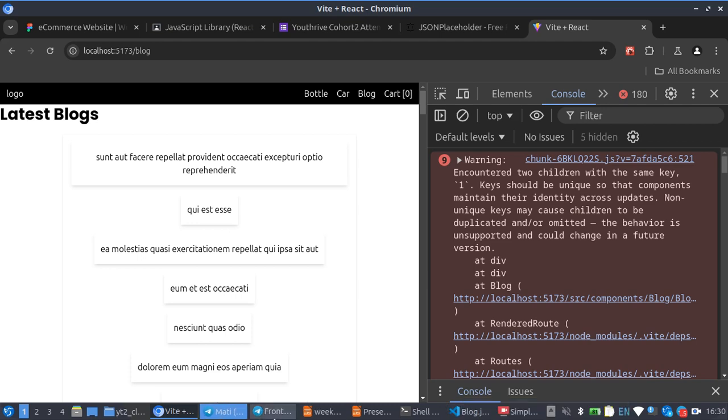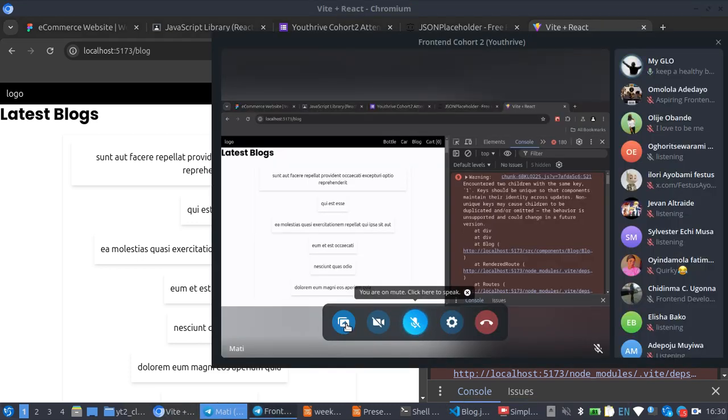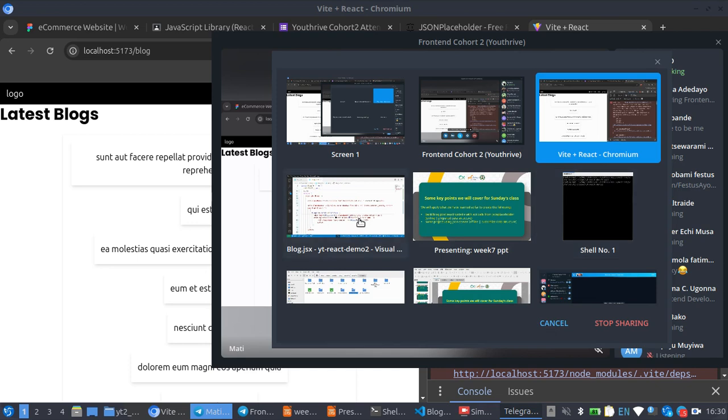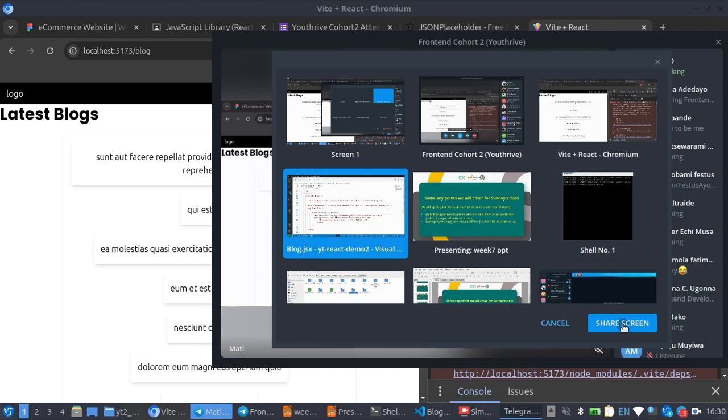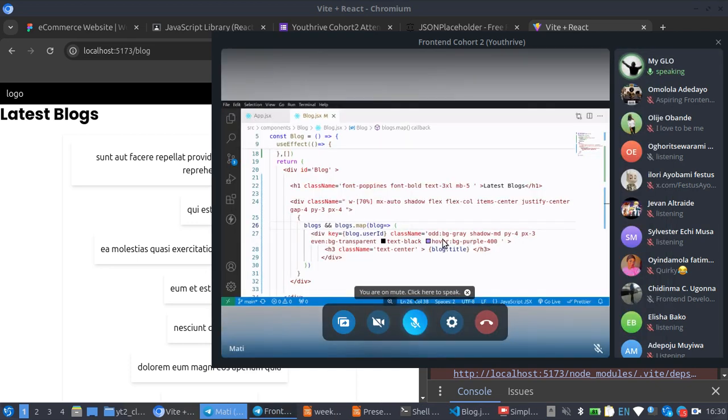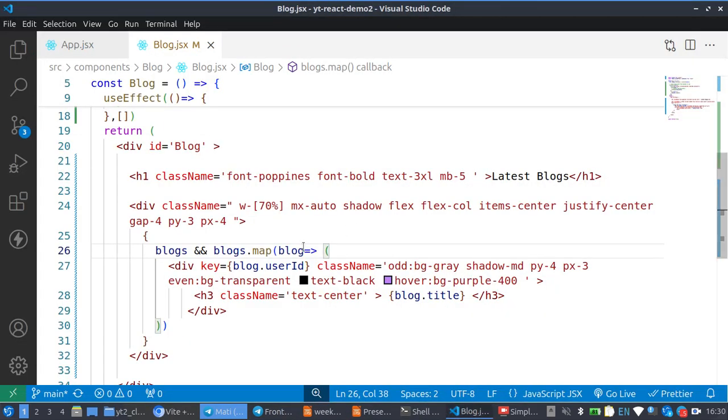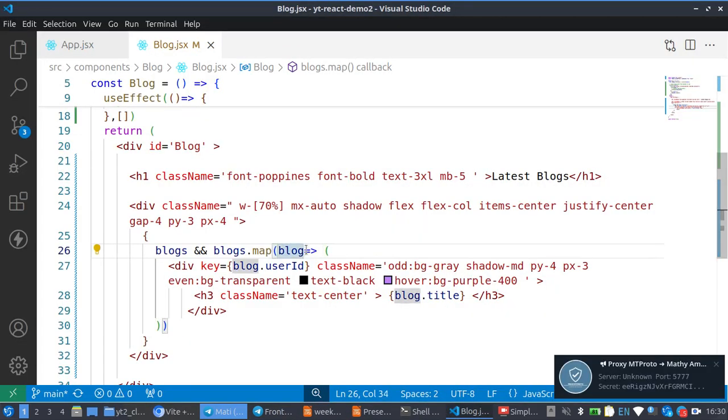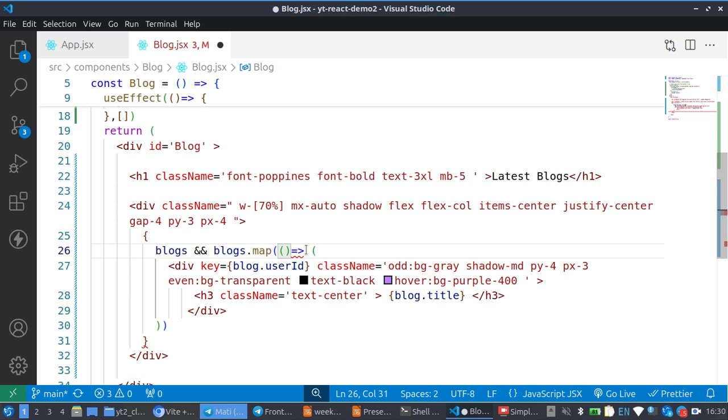So I'll go back to my VS Code. So I'll use the index that map returns to us. So we need to clear this error. So if I go back to my VS Code, now inside this blog here, I'm going to clean this blog, add a bracket, then I'll put that blog back, then I'll put a comma I.